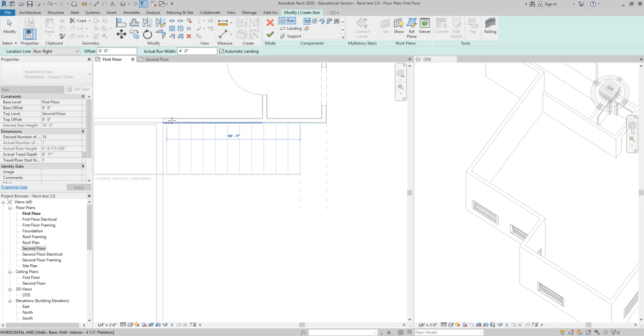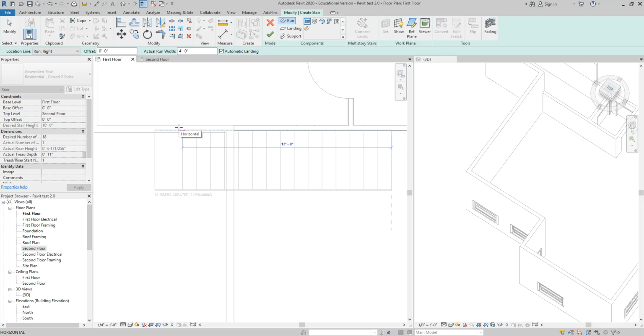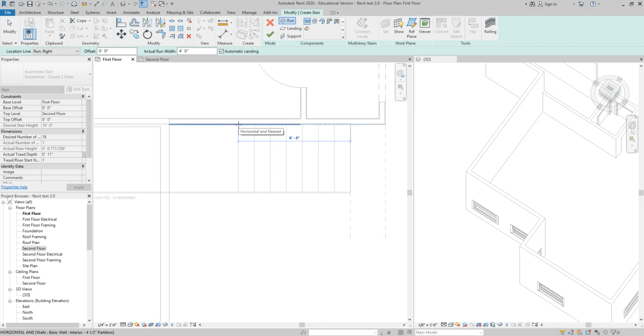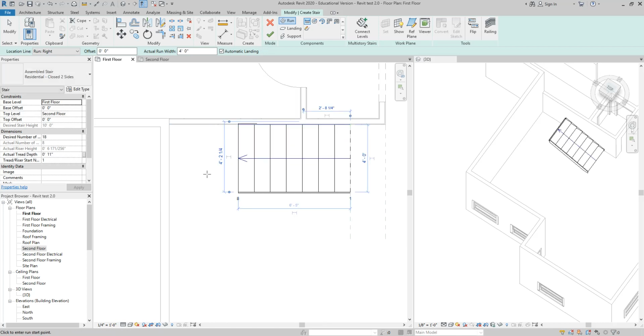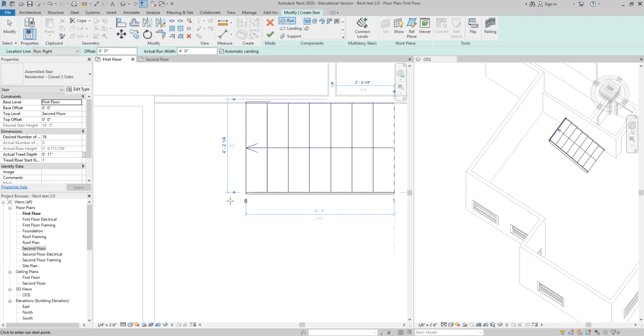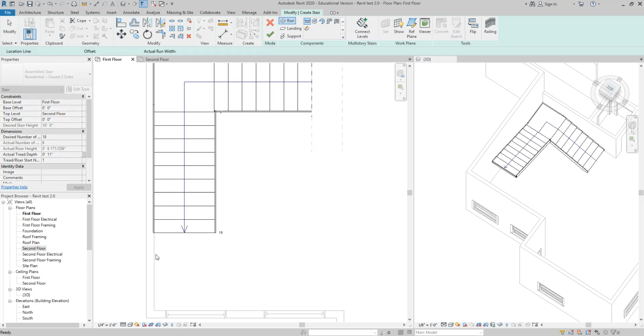But do you guys see that as I'm drawing, it's kind of sketching it in? No, I don't want to run into that wall right there. That doesn't make any sense. So what I'm going to do is stop short so that it can fill in an automatic landing for me. Okay, so I clicked to stop drawing. And then I'm going to hover over these endpoints. In AutoCAD, this is called tracking. I find this endpoint and I start dragging down again so I can complete drawing my stairs.